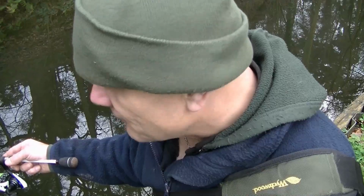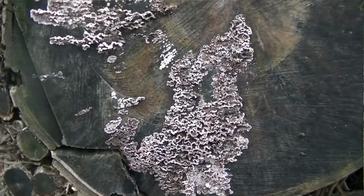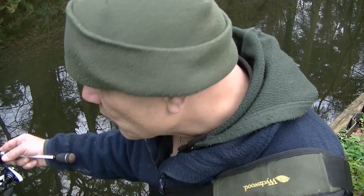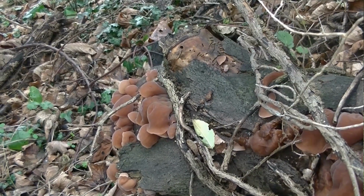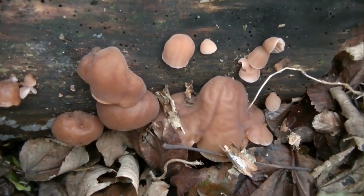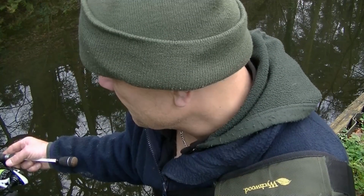In fact, as I've already said, it's very clear today, and I can watch my little rubber minnow dancing around in the canal. If you've never done it before, maybe your first session, choose somewhere that is very clear. In fact, even if you aren't fishing, just go somewhere where you can get some practice in moving that lure in the water. And then when you know what's happening, when you can see it, when you go somewhere that has a little bit of clarity, or a little bit cloudy should I say, then you know what's happening beneath the surface. Like any type of fishing, that's important. Once your bait's out there, you need to know what's happening, and especially when you've got a moving bait, that's very important.